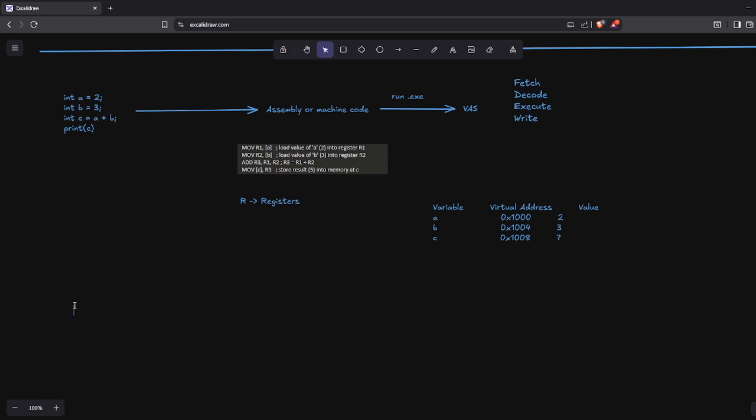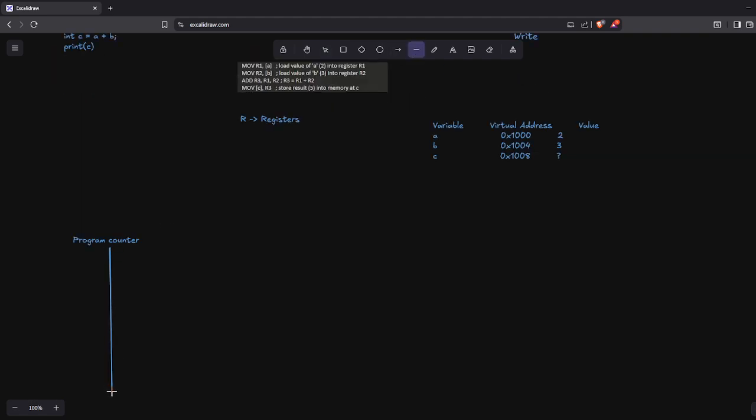Okay, so there is a program counter. Okay, so this program counter knows what will be my next instruction. So the program counter holds my next instruction. From this program counter, my instruction will go into my instruction register. So suppose there is this instruction register, or IR. To save time, I will just write it as IR.